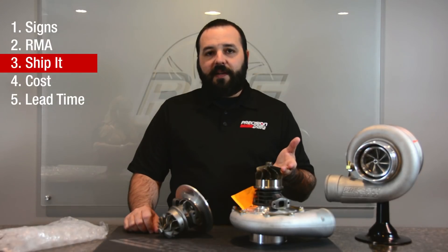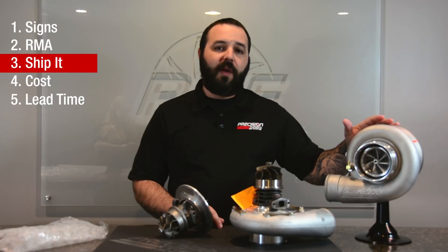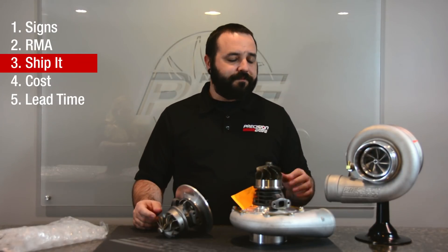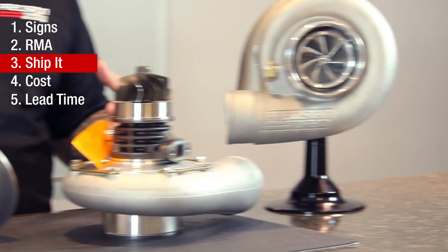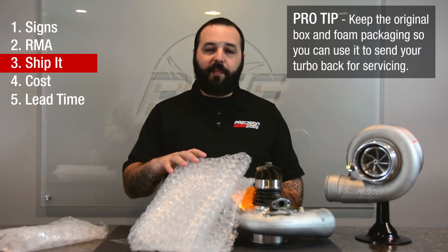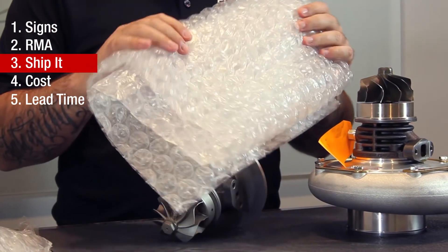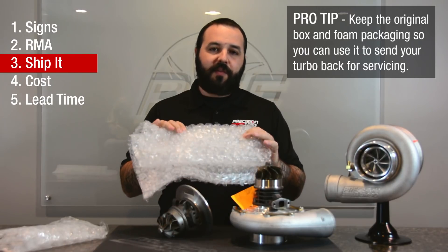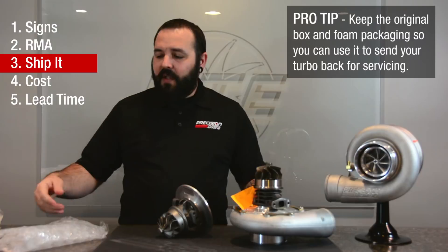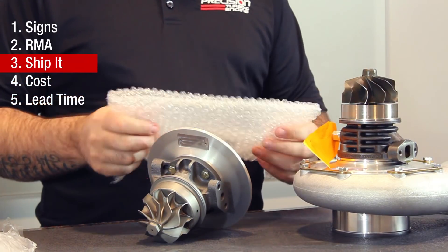It's pretty simple with some household items. You're going to need a cardboard box, preferably 2 inches bigger in size than the turbo. So if you measure your turbo's width, depth, and height, you're going to need a box approximately 2 inches bigger in all directions. If you go too much bigger than that, you're going to have to use an excessive amount of packing material to really secure it. A lot of people want to use big bubble wrap. This is great when you're shipping lightweight items. Unfortunately, when you're shipping bulky items like a turbo, the weight of it will actually press down during shipping and pop it — then there's no cushion between the turbo and the box. It slides around and has the potential to get damaged or even fall out of the box. It's much better to use the smaller bubble wrap, which has more surface area and will hold the weight a lot better.